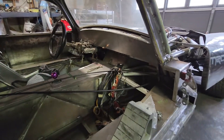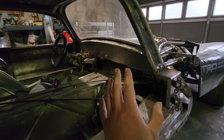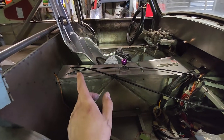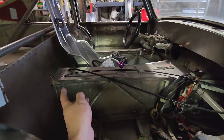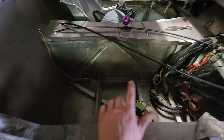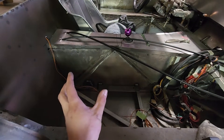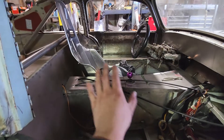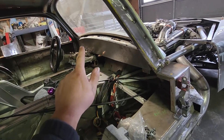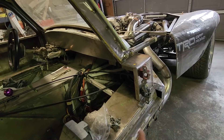The interior has been going pretty well; I've been focusing on the firewall. All the stuff I showed previously I've tried to weld in place — I finally closed off the upper section, and the trans tunnel is covered all the way. I ran the e-brake cables through — a Wilwood universal set — and the seat mounts are actually welded in place. The seat belt mounts are also welded in place, so the seats are ready to go. This area still needs welding, and then there's a panel on the other side that's pretty much the final part of the firewall.